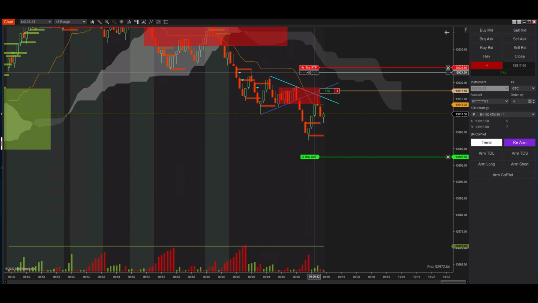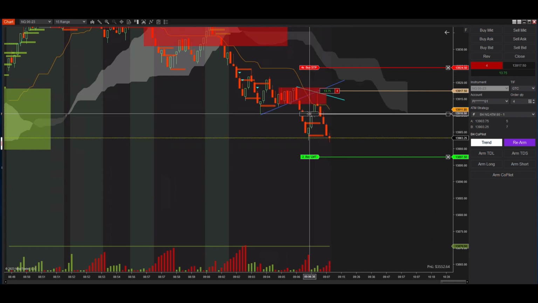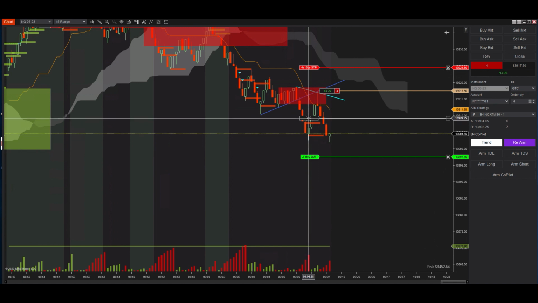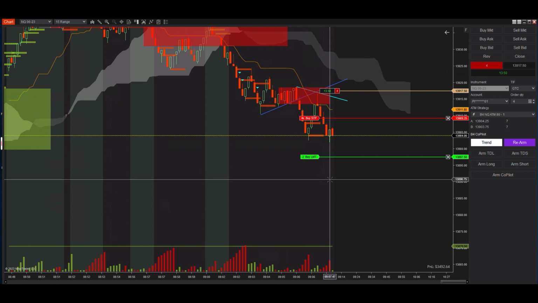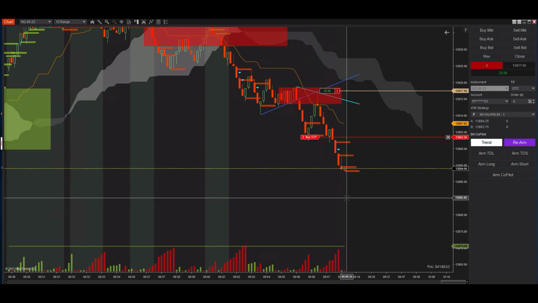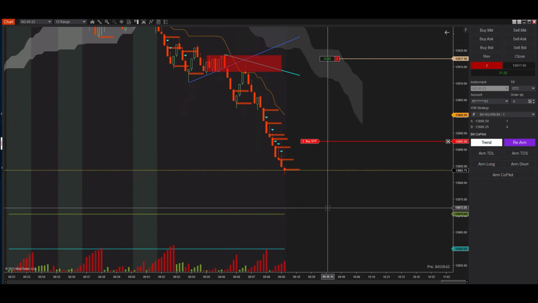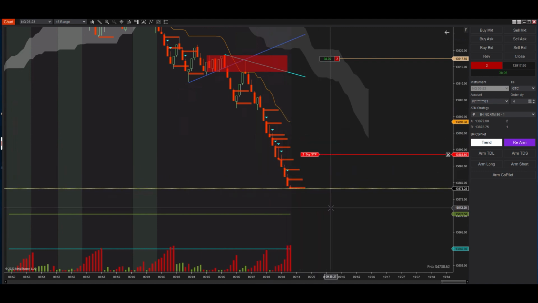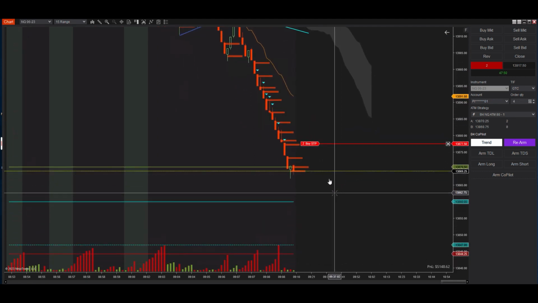Not only does the squeeze zone give us a great place to break out from, it gives us a great place to guard behind and a nice point that we can expect a rejection. Really great system. Go ahead and guard behind that stacked imbalance right there, giving it a little bit of room. All right, we got our auto trail strategy running now. Really nice run right there. Great breakout from that squeeze. That's a classic breakout from that squeeze.